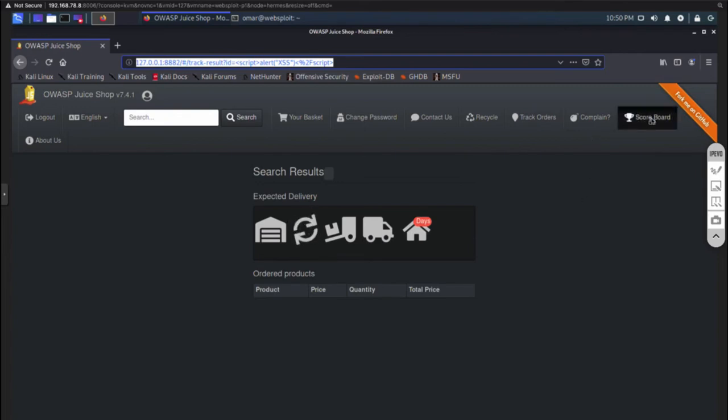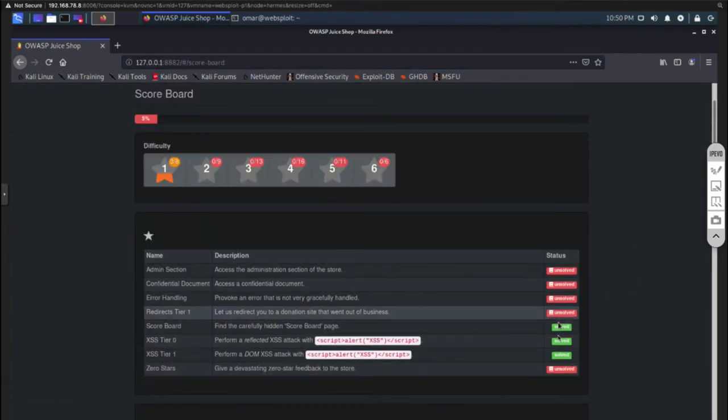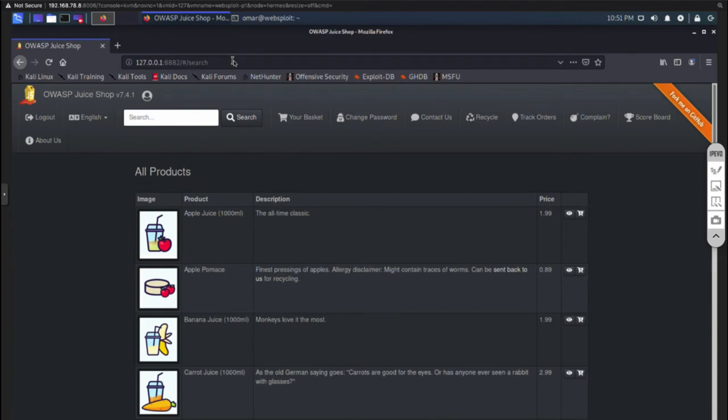All right, so let's go back to the scoreboard. Now we actually have a few items solved in here. Actually, we didn't go to the first one, the admin section. So we already know that there's a scoreboard. Similarly, we can probably try to find an administrator space. You can try to do this manually, just like admin in here, and that didn't work.